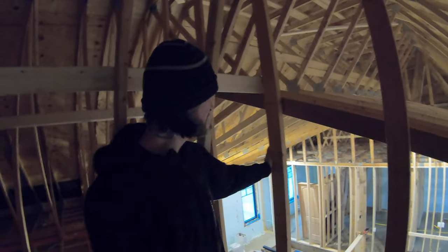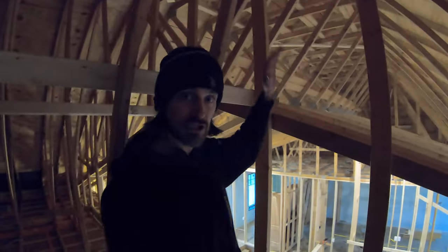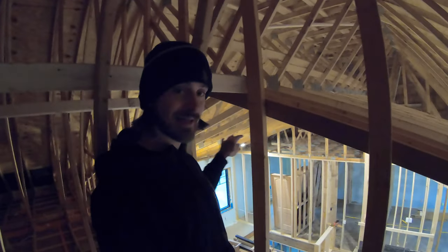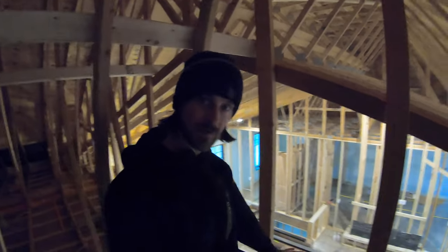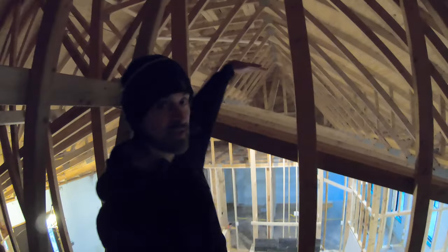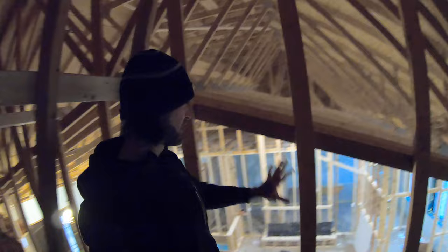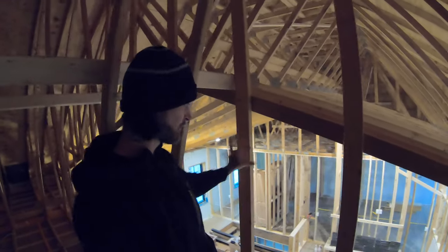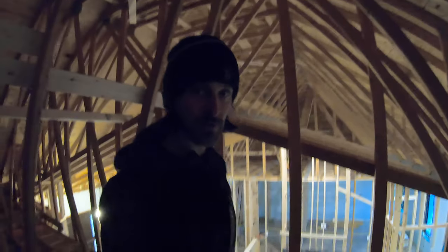So we don't want these peak spots right here in this unconditioned space where you've only got under an R10 insulation value right here, while you've got an R60 up to my knees right here. And then up in here, again, we've got another R60 blown up here. This triangle part right here, that will be very low insulation. So still gotta figure out what I'm gonna do there.